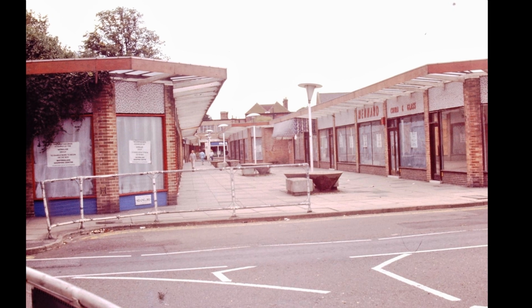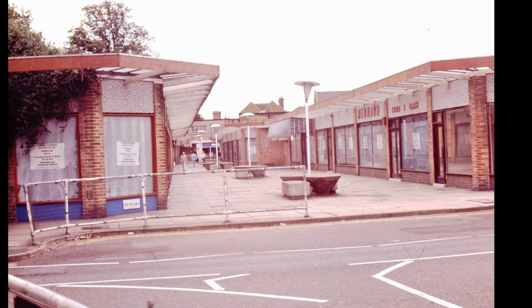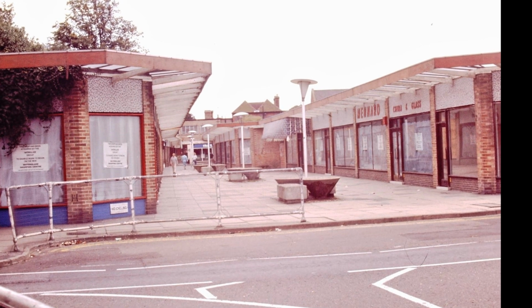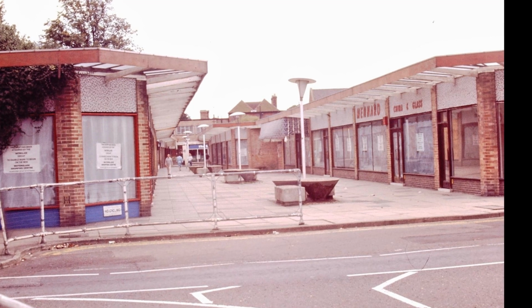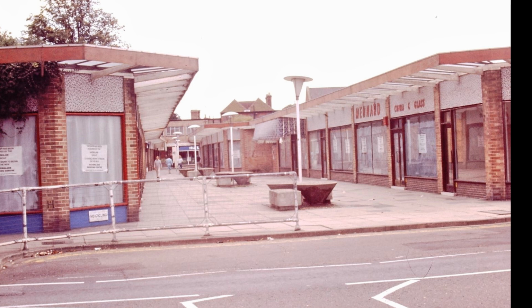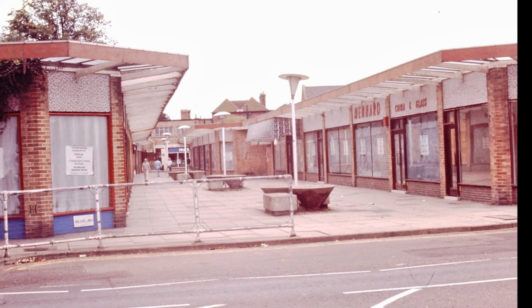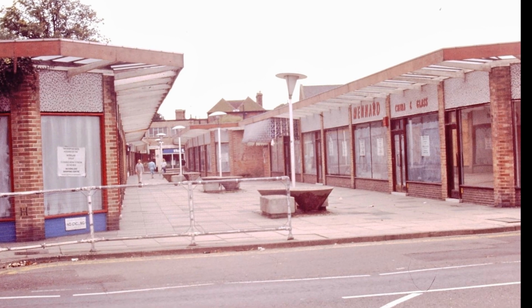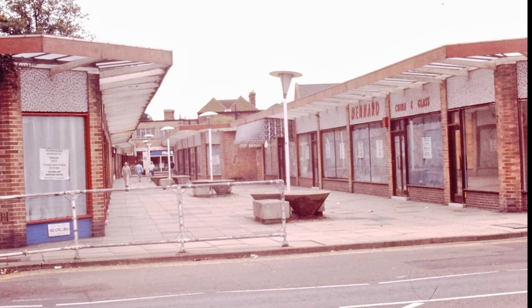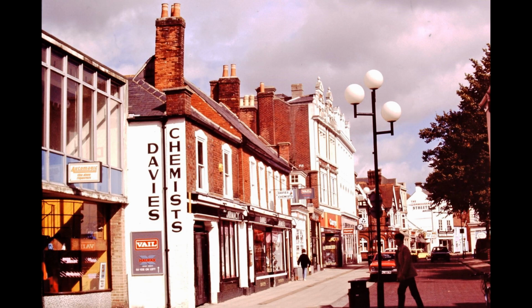The by now closed West Street arcade. Used to be a wonderful toy shop on the left, just where that person's coming along, and a fruit and veg shop to the right there. And I remember jumping on those concrete ornaments all the way down as a kid, walking to school that way. Very sad to see it like this, but nice nonetheless to see it all, before the Meridian arrived to us.